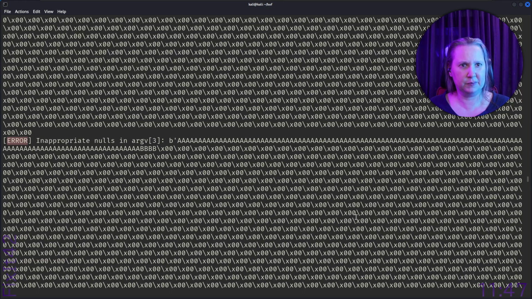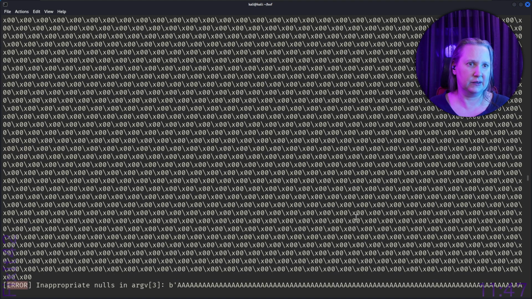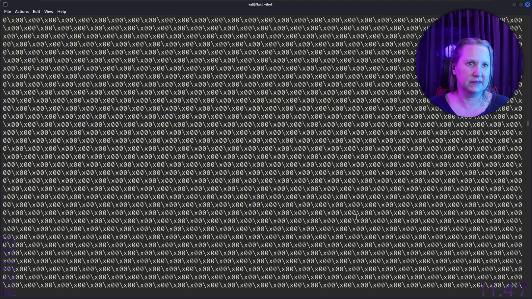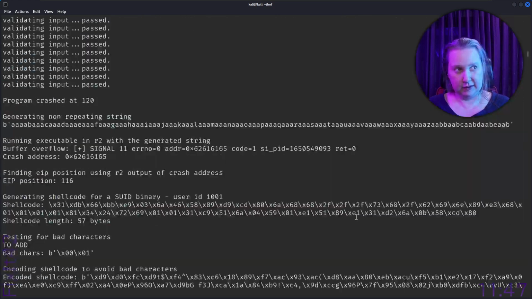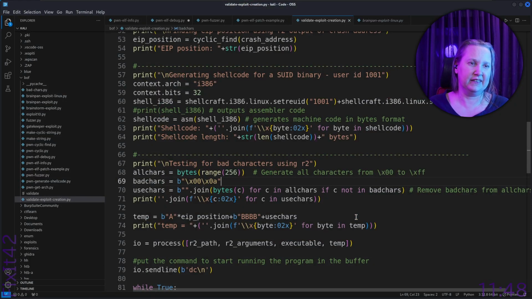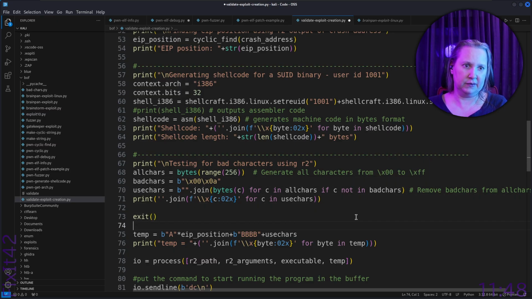Error, appropriate nulls. So I didn't put an exit there. So it's so much bad. This is so wrong. Let's just clear it and let's put an exit here, right? Because we don't want it to continue doing more stuff after this.